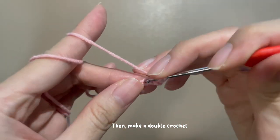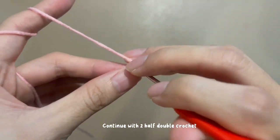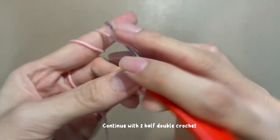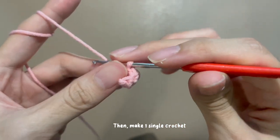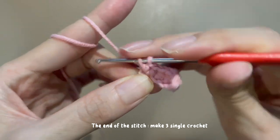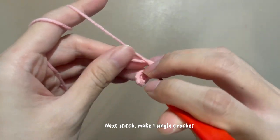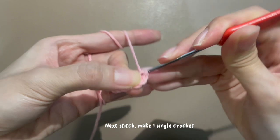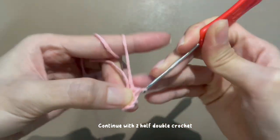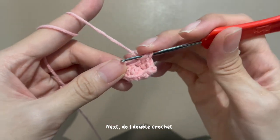Make a double crochet. Continue with 2 half double crochet. Then, make 1 single crochet. Next stitch, make 1 single crochet. Continue with 2 half double crochet. Next, do 1 double crochet.